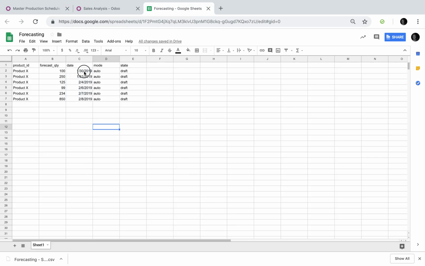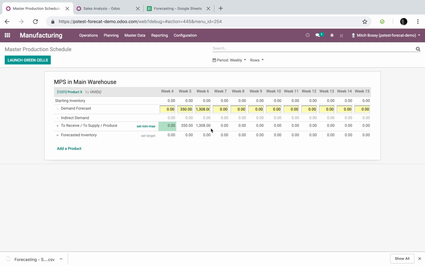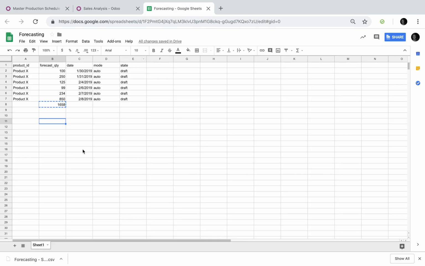These will probably all be for a certain week, right? So if you sum these up, it's 1658, and in here we have 350 plus 1308, which is going to equal the same value as that.